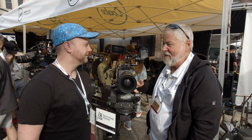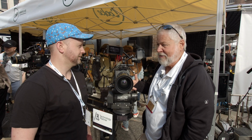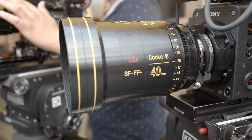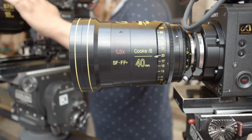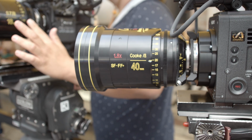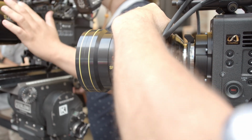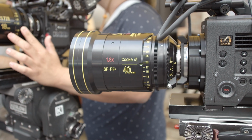into the full frame anamorphics because it's a different ratio than Super 35 anamorphics. These are 3x2 as opposed to 4x3. But we wanted the final product to be able to intercut with our traditional anamorphics. So we put a lot of thought into what worked best. It's 1.8 times. That's different than what people are used to. They're used to 2.